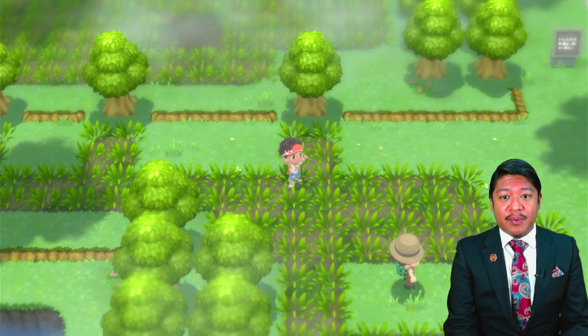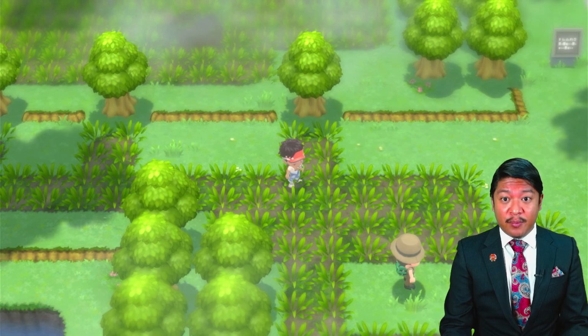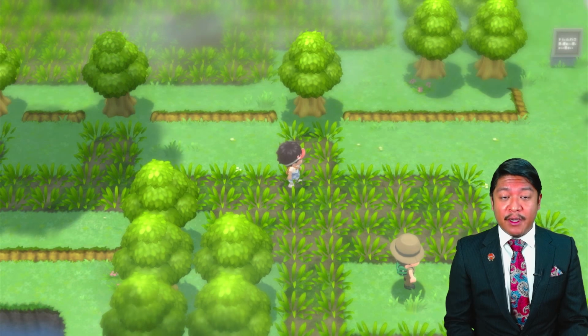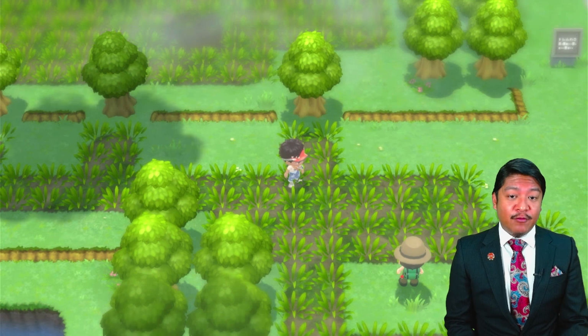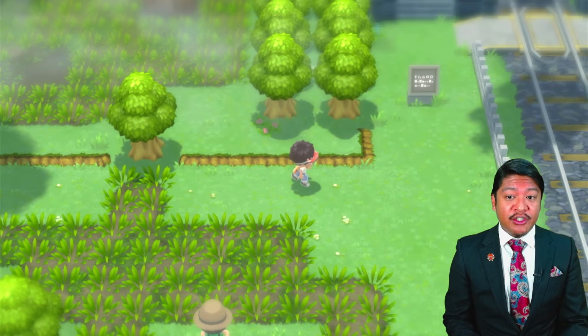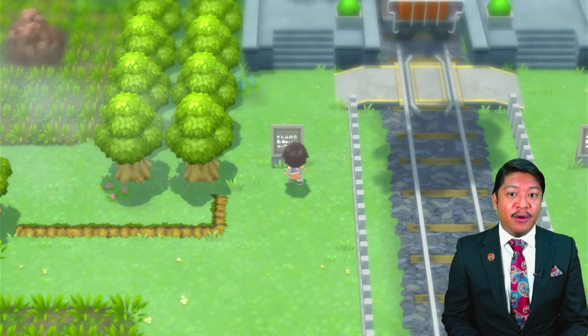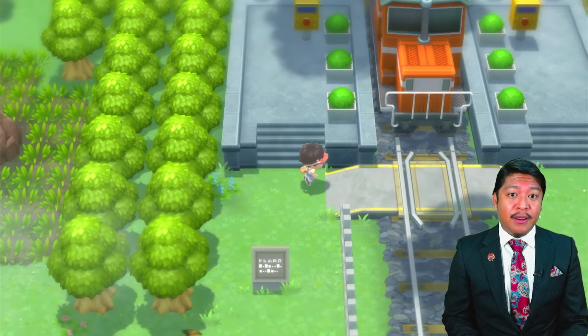So that is problematic. That to me told me that the developers that worked on this specific game did not have much experience for larger projects. Maybe they've worked on smaller things, but this is quite a large game. Even though the graphical style is simple, they did not have the experience necessary to handle a game like this.